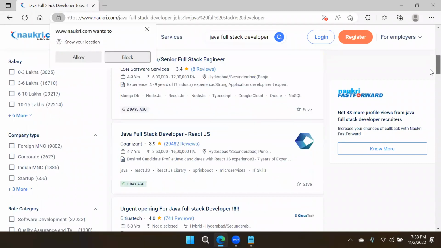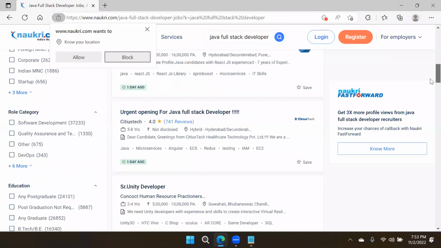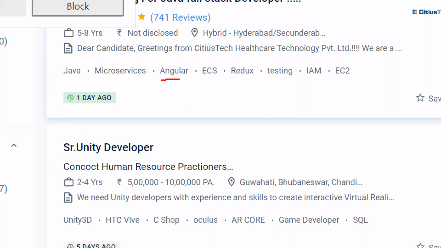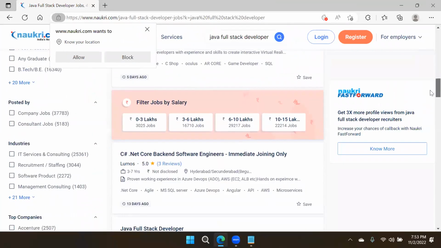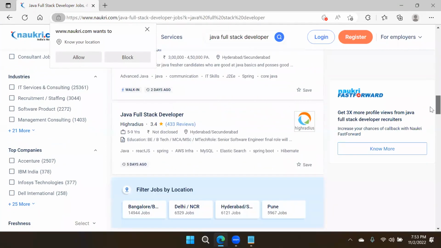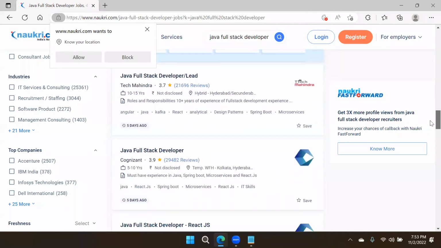So you can see, here they are asking for Angular. This is a Java full stack developer, Angular. Now let's see, some companies may ask for AngularJS also.